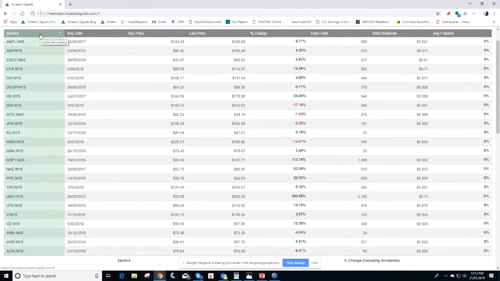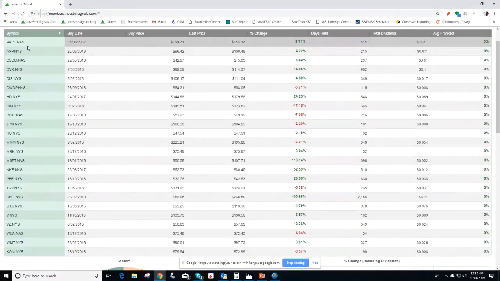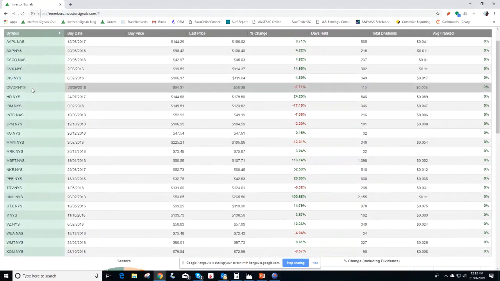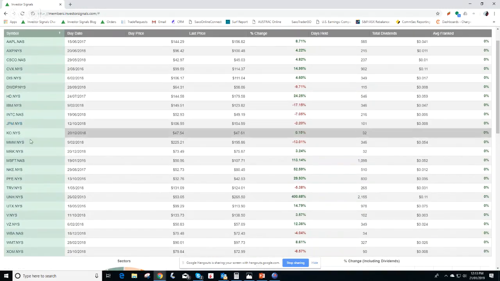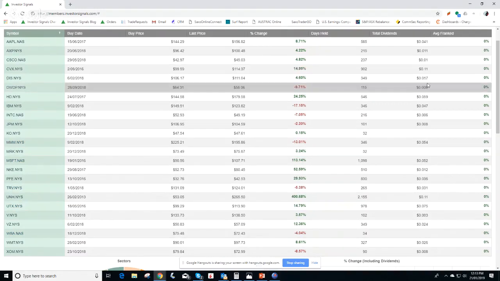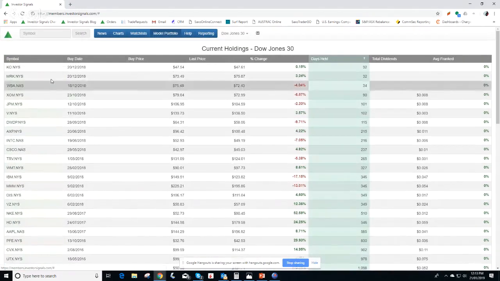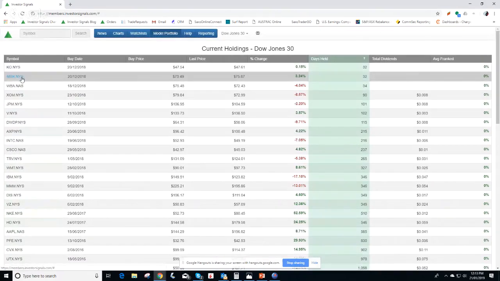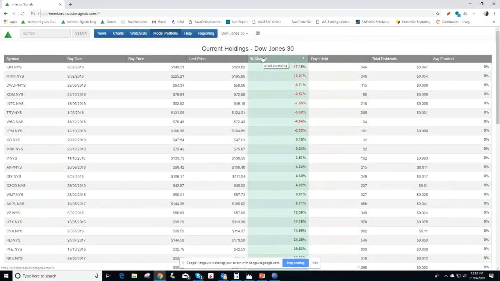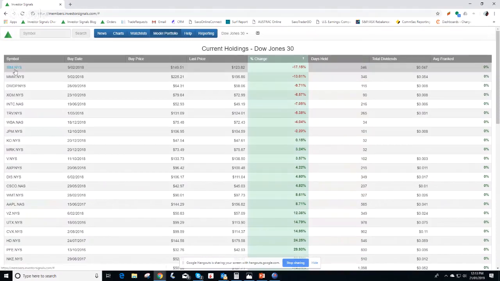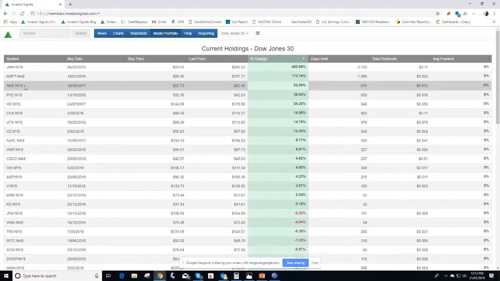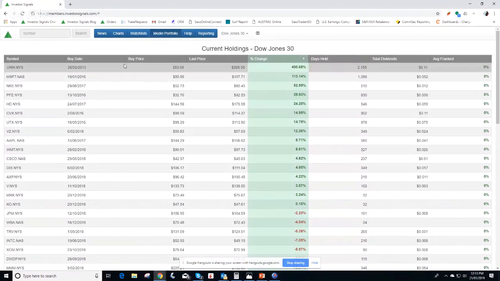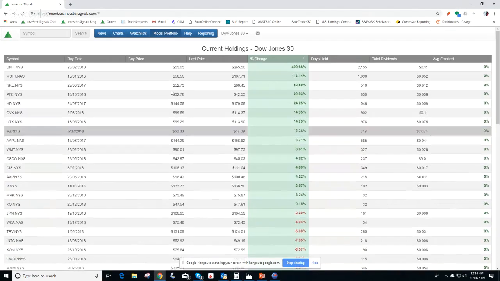And if we have a look at them in alphabetical order, so Apple, American Express, Cisco, Disney, Dow, DuPont, Home Depot, IBM, Intel, etc. So you can go through and just have a look at those. If we want to have a look at what stock was most recently added, so Coca-Cola, Merck Group. If we want to have a look at them in percentage terms, the worst performing stock in the Dow model is IBM. The best performing stocks, United Health, Microsoft, Nike, etc. So again, these are the stocks out of the 30. These are the ones that are in the model portfolio.